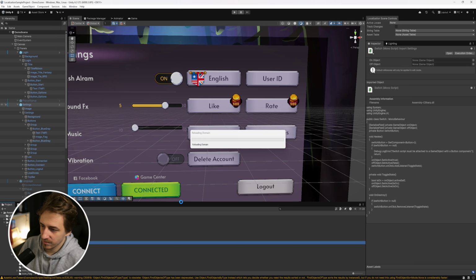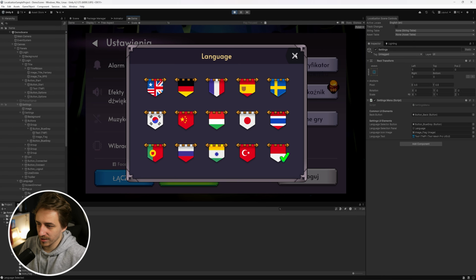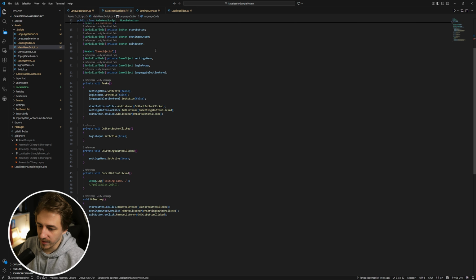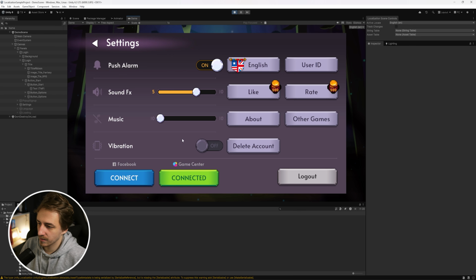So just start the game, options, English, German. Yes, it does work. So Hungarian, Polish. Okay, yeah, cool. The only thing bugging me is here, it just doesn't make it uppercase. Oh, okay. Never mind. I'm an idiot. So it's just making the language go to uppercase, not the whole thing. So like this. Okay, options, settings. Yeah, Deutsch, English.